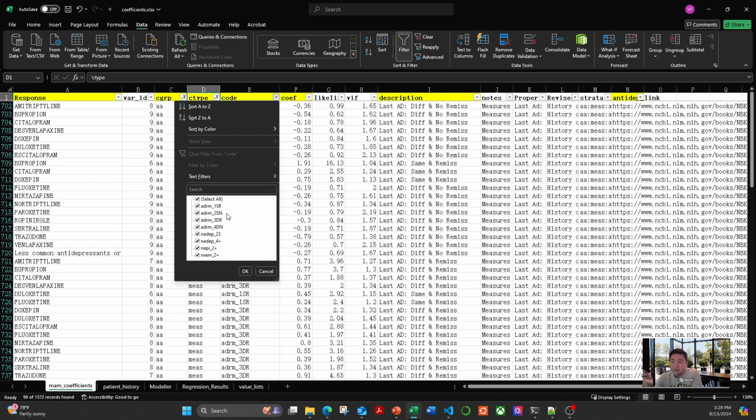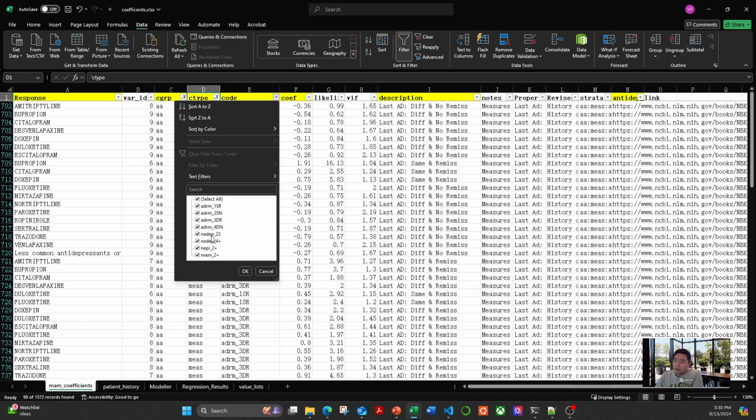DR stands for different, remission. So the patient has a history of taking a different antidepressant and then getting a remission. DN stands for different, no remission. The patient has a history of taking a different antidepressant and not getting a remission from their depression.